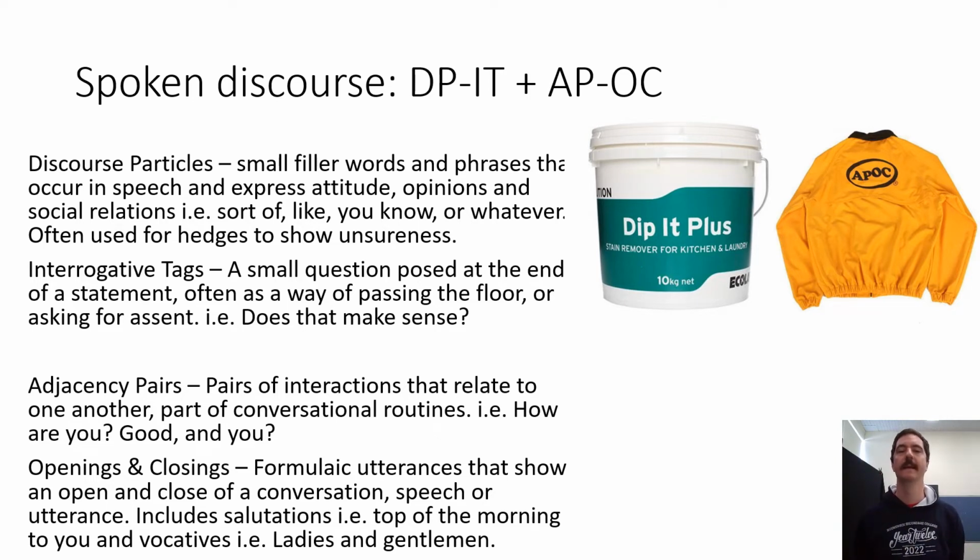Adjacency pairs. How are you? Good, thanks. How was your day? Good. How about you? Just things that always go together. If you break the rules, if I say how are you and you actually tell me how you are, that's basically not an adjacency pair, but it's an expected response.